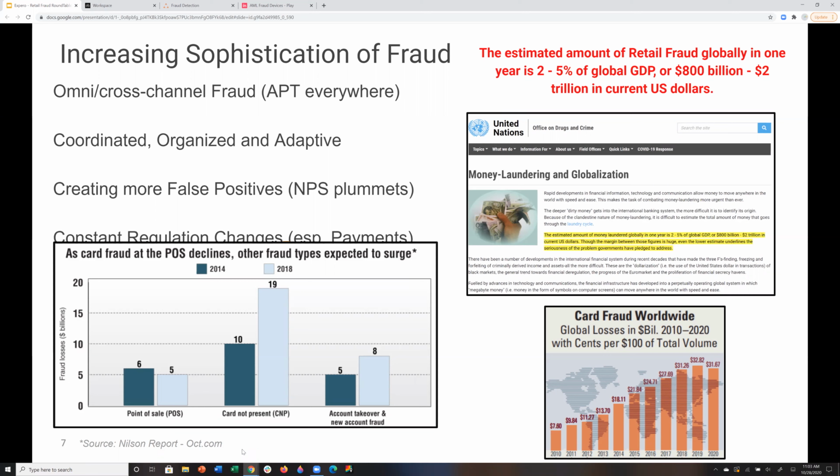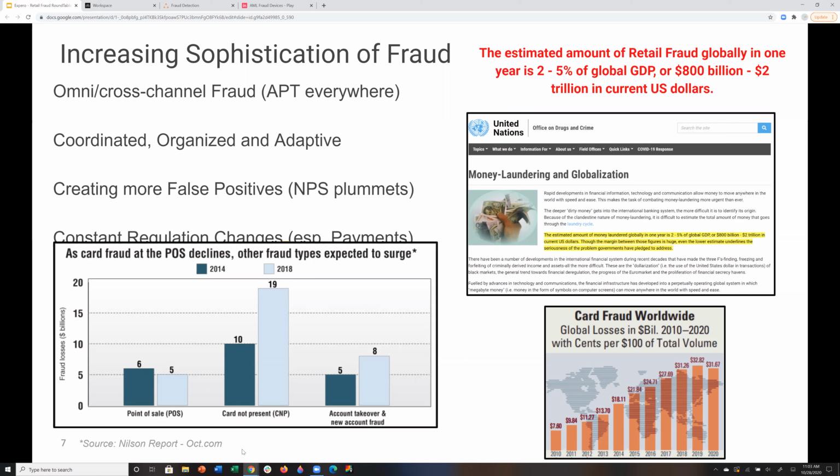If you're trying to chase down fraud hard, you run the risk of creating more false positives, and that means that customer satisfaction is going to really dramatically decrease. Customers want to be able to buy and want to be able to understand what they're buying and how they can do it. And finally, we see a lot of changes in the regulatory environment around payments in Canada, in Europe, and elsewhere.